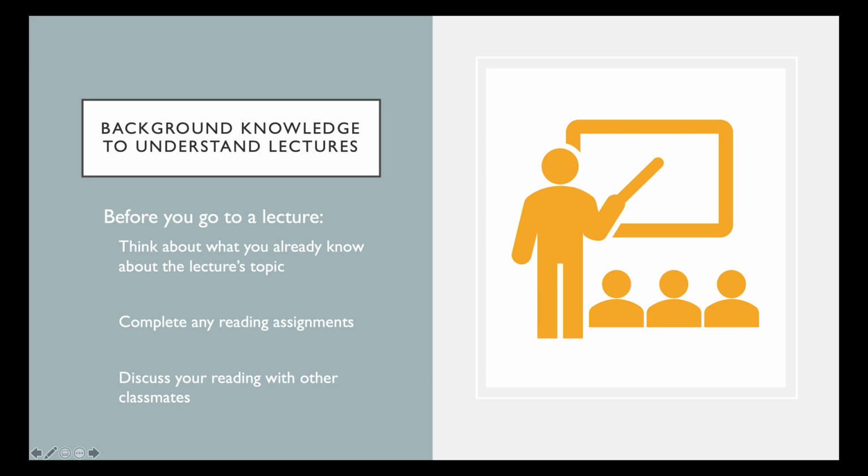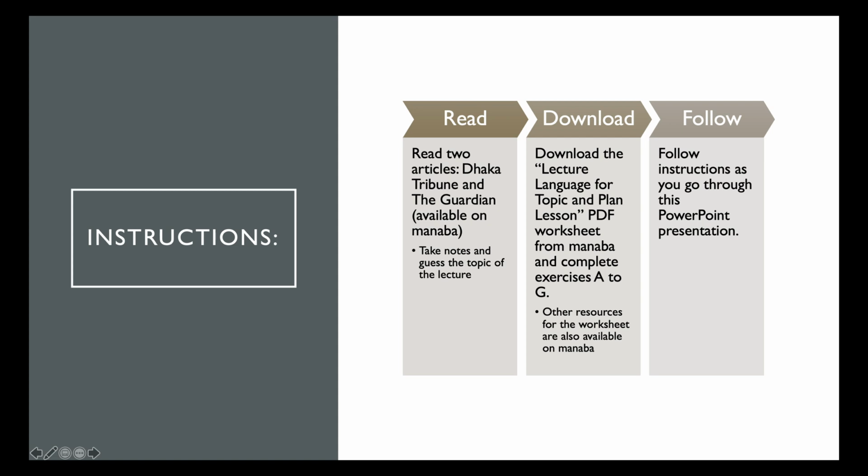Imagine you're going to the movie theater. Are you going to enter the movie theater without knowing what you will be watching? Of course not. If you just entered a room randomly in a movie theater without knowing what to expect, your mind will have a difficult time processing what is going on in the movie. If, for example, you went to watch the latest Star Wars movie, you would at least know what's going on because you watched the previous movies before it. This is the same thing for lectures. If you have some knowledge of the topic, then your brain is better prepared in processing the information you'll be listening to. This leads to this week's lesson assignments.